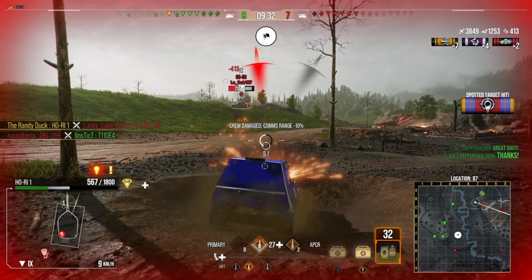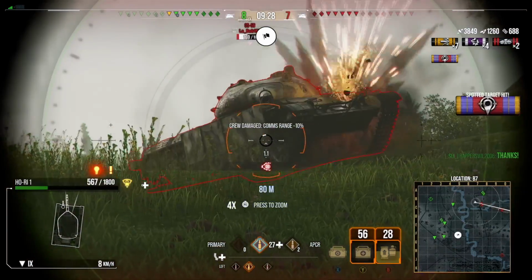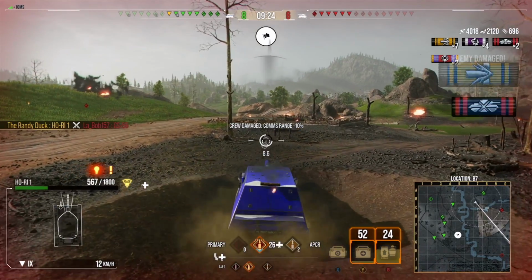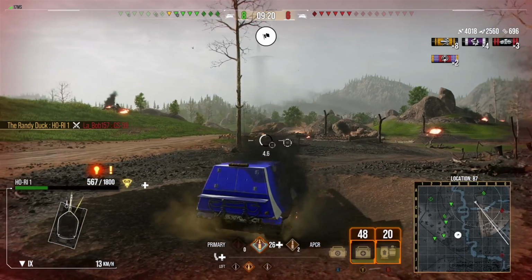But this is where the armour can actually work, because we pull into this hull-down area and we end up ricocheting a lot of shots here. They've already bounced 2,000. I can't move anywhere. The second I leave, they're going to have a shot at my lower plate.